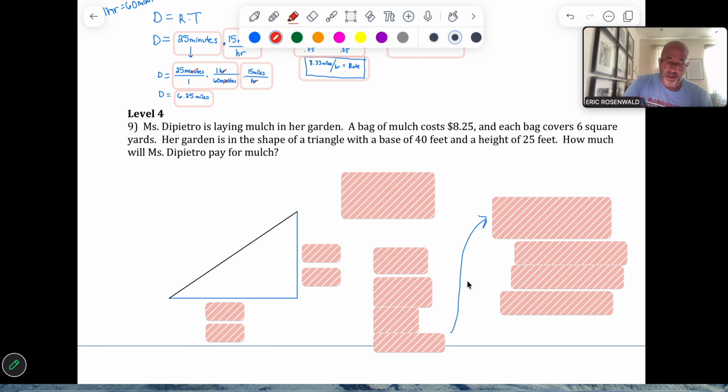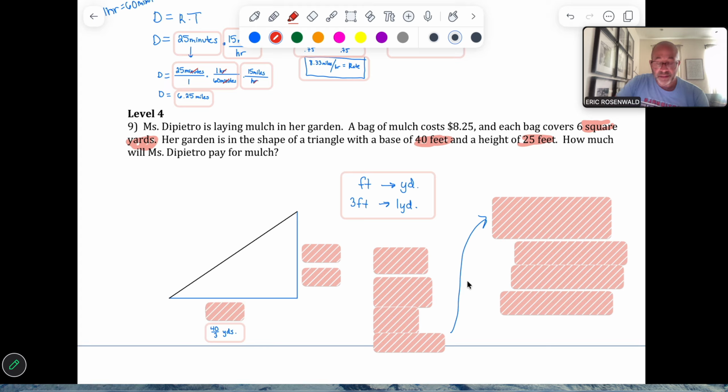We have in this problem feet, but then we see it talks about square yards. Yards and feet. We don't want to work with both. So let's convert everything so that we have everything uniformly dealing with the same units. Here's what you need to know. When we're talking about feet over to yards, the conversion rate is that there are 3 feet in 1 yard. So what that means is that when I take 40 feet and I want to look at this in terms of yards, I have to go ahead and divide. Okay, so when I divide, it is 40 divided by 3 yards.